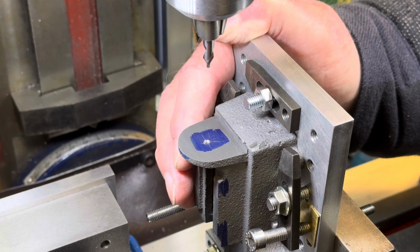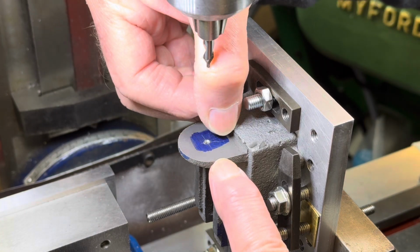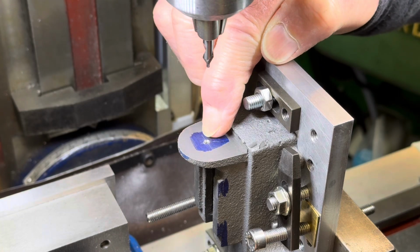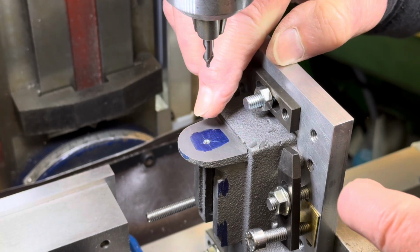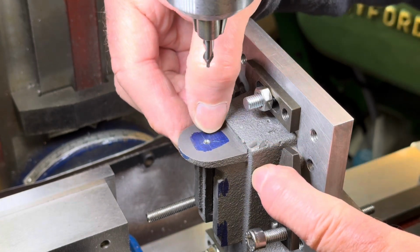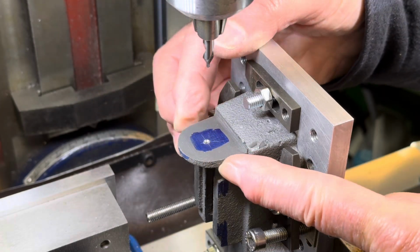I spent ages, this is another day actually, spent ages this morning working out how to get the centre here in this direction. The line here was already marked out so that it's exactly the same height as the holes going through for the shaft for the flywheel. I just hope this is in the exact centre position. I don't know how accurate this shape of the casting is, but I'm having to rely on it being accurate enough.